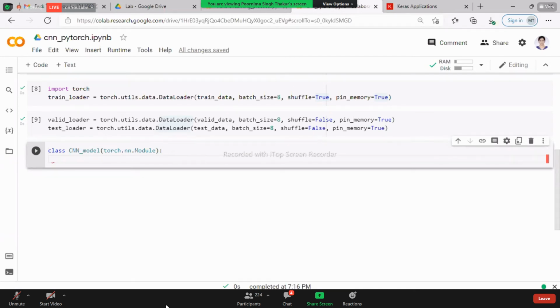In the initialization function, you have to create the variables. In the forward pass, you create the structure of the model, the way your model will be working. So let's create the layers in the initialization step. Define init. We'll use a local variable of the class, that is self.